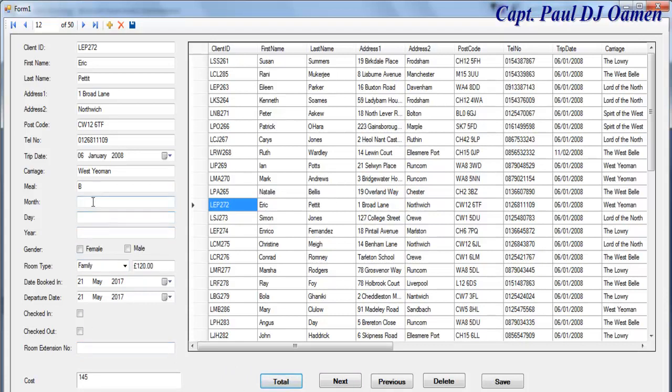So we need to now enter date and month in there. Okay, let's say both male and female are there. They check in and so on. Room telephone number. Okay, so that is for Eric.